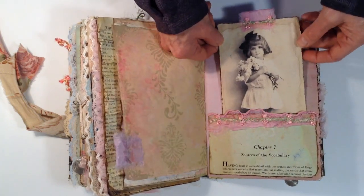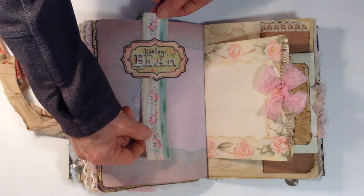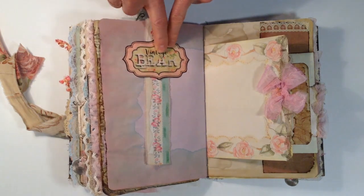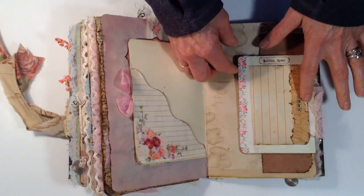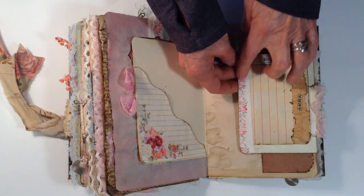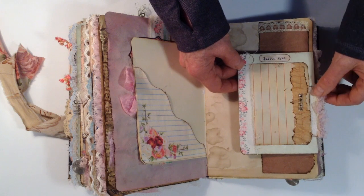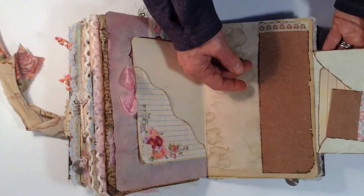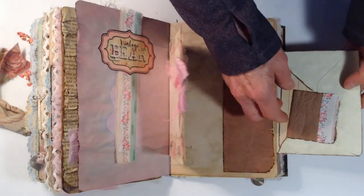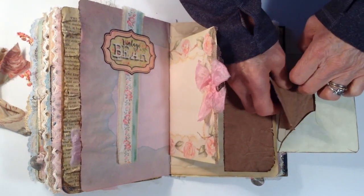This is just a journal card inside this pocket with some pretty trim. This piece of fabric is tucked under this, says vintage bear. Pocket here. It's this little place to write with some lace or fabric. It says button eyes, and this is a little card that tucks under here, and it's an envelope that flips out. There's a couple little journal spots in there.